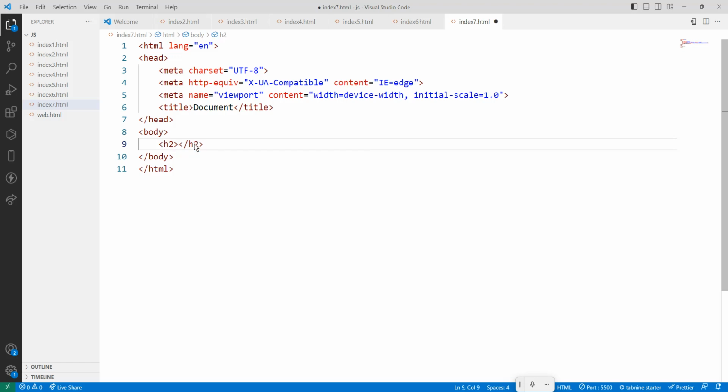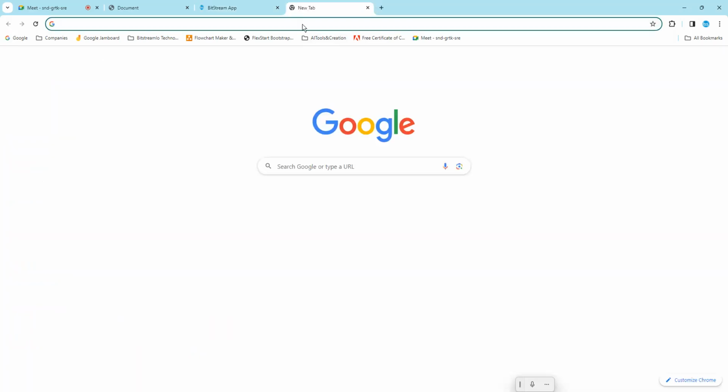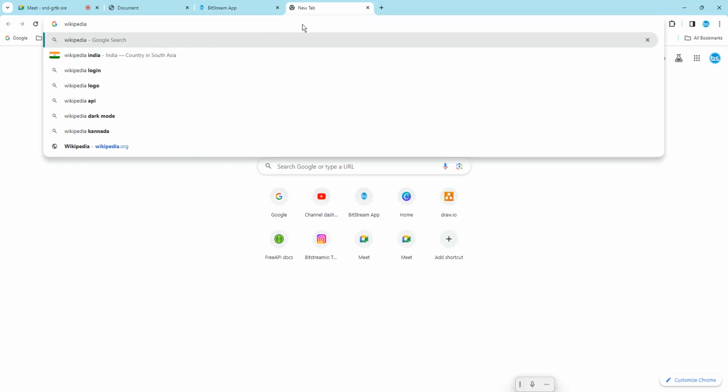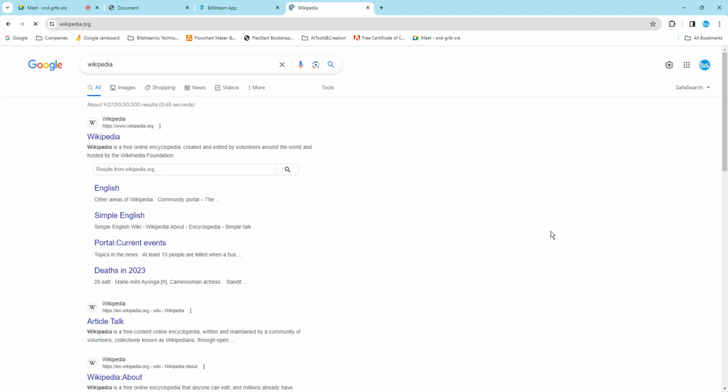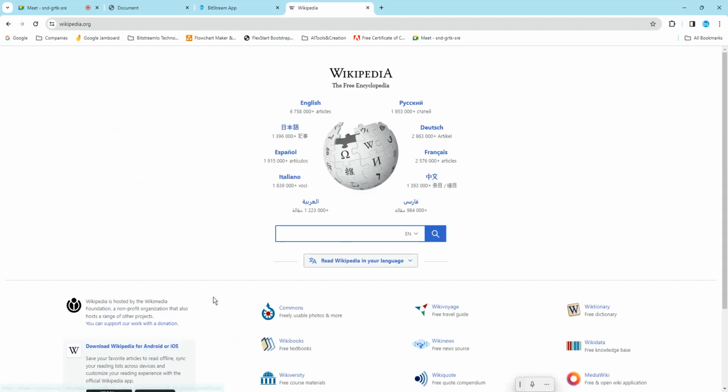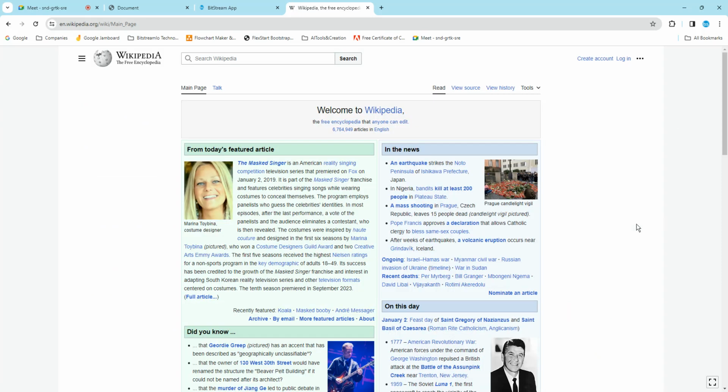So I will go for H2, string functions. So why it is important? See, this is why it is important: if you just go here, if you search on Wikipedia, okay, let's say this is Wikipedia. So you are going to find the search function, right? Something like that. Control F. So what is Control F doing? This is the string search. So this is written with just the basic string search functionality.